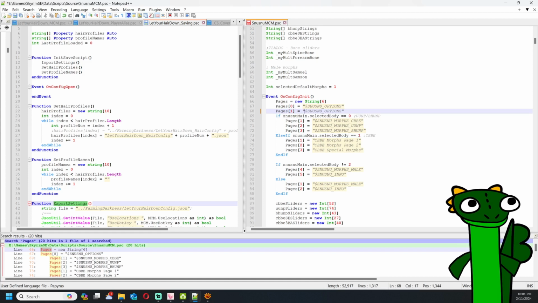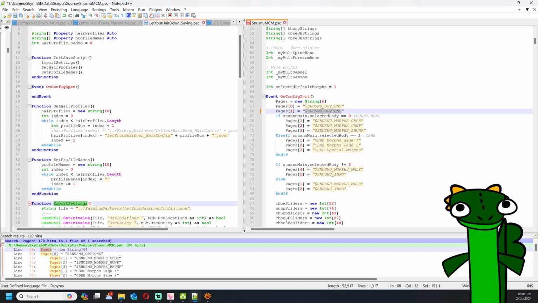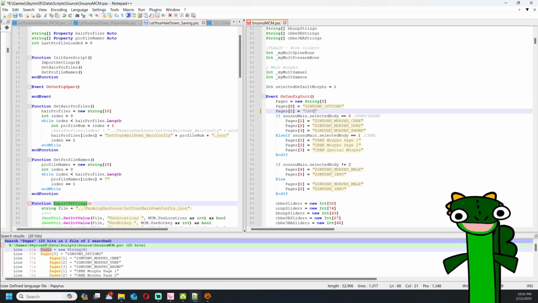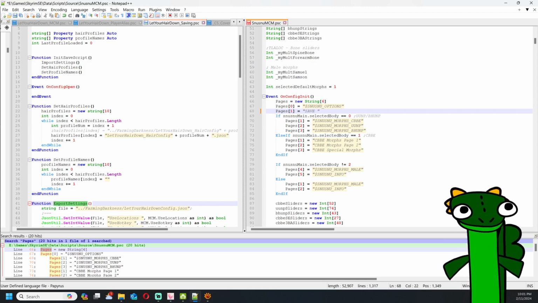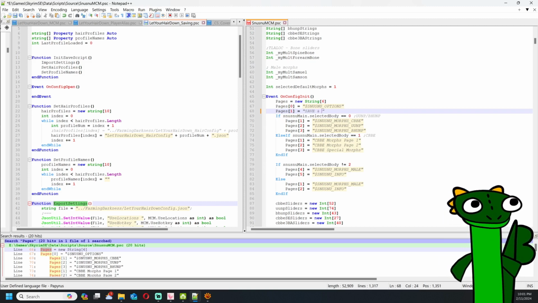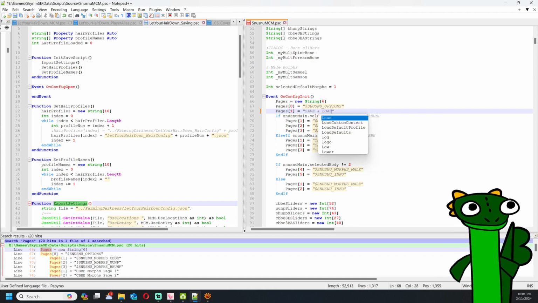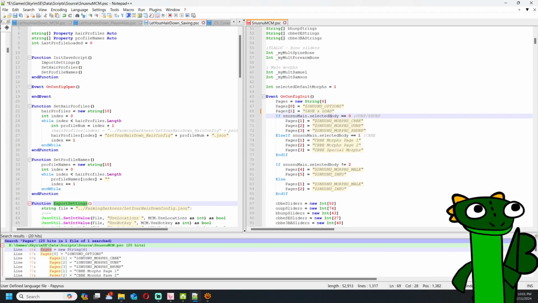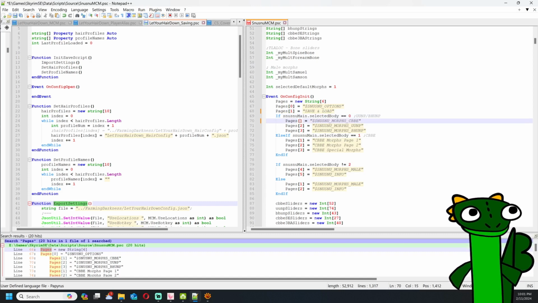It will be called save and load, and then it will be 2, 3, 4, 2, 3, 4. 5, 6.